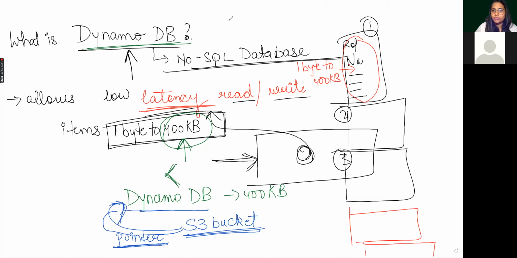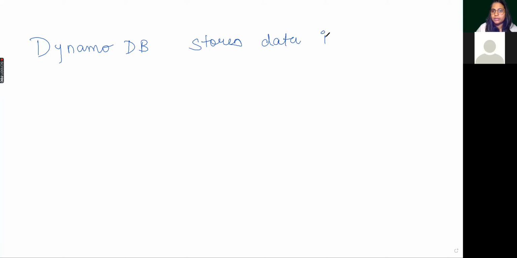See, when we talk about DynamoDB, one thing is very important: DynamoDB stores data indexed by a primary key.